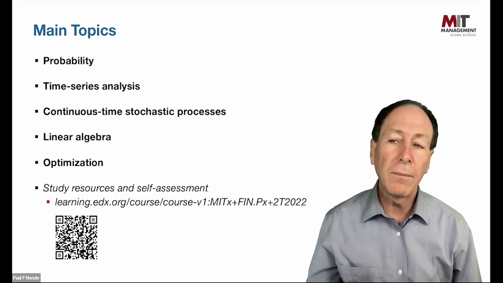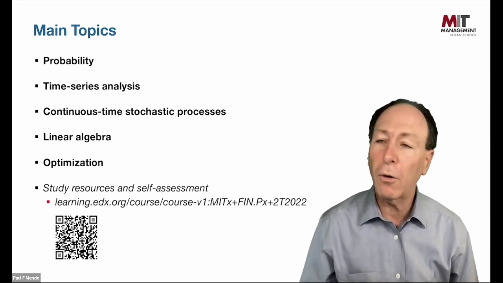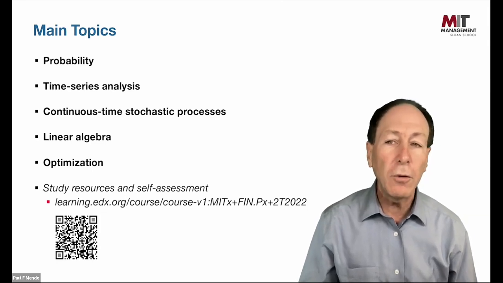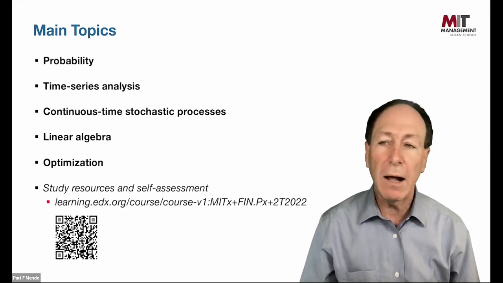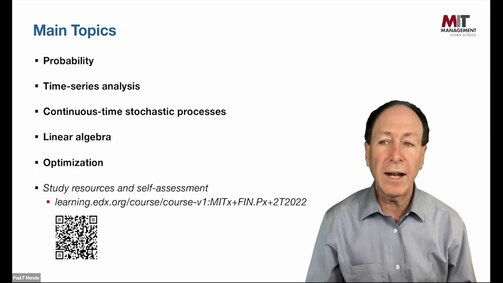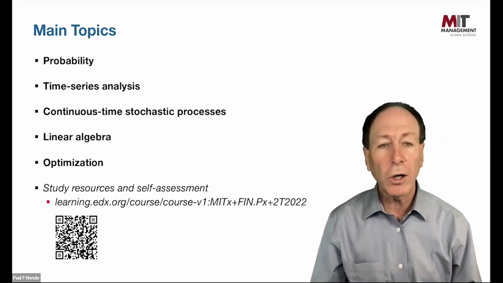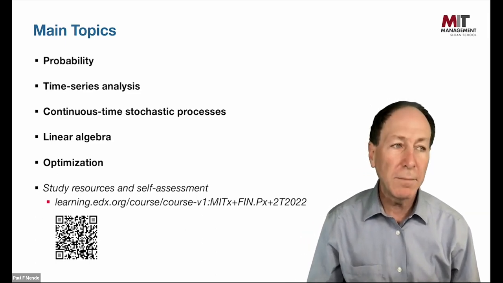So I'll mention this at the end as well, but I did want to put it up here up front since I saw the question already arose. So what do we do in the course? We cover a few main topics, and they're listed here: probability, time series analysis. We do continuous time finance. We look at linear algebra in the context of market structure, and it's used for asset pricing. And we look at optimization.